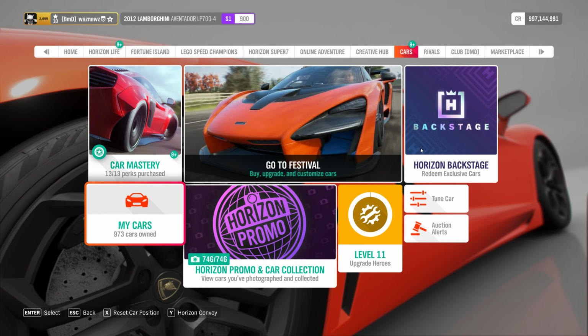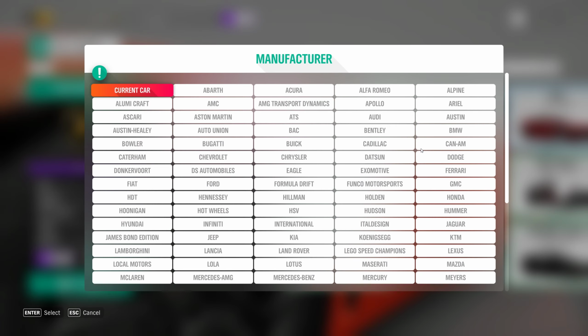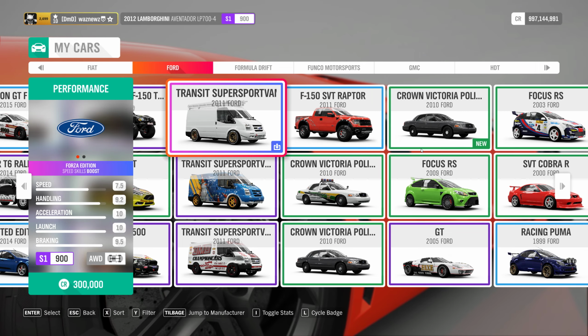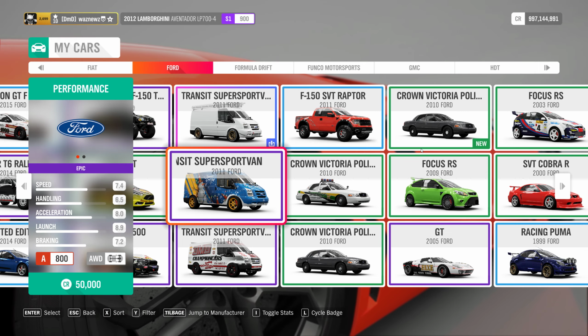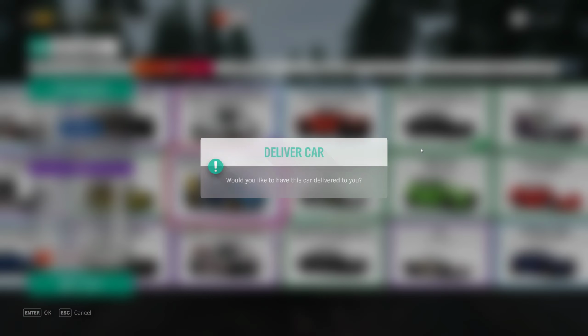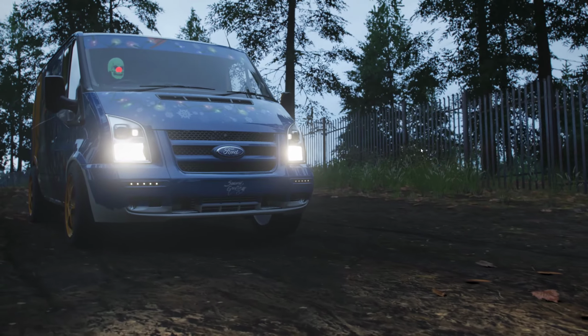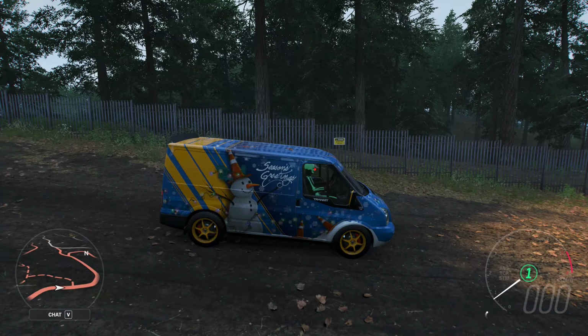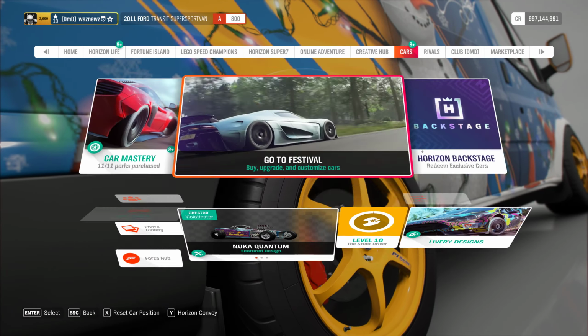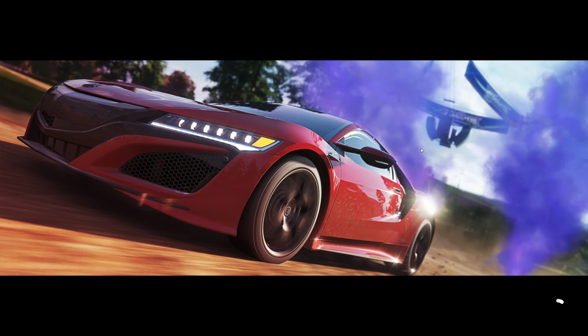Oh yeah, one thing. A while back, it wasn't this Christmas, it was the Christmas before that, we got this one: the 2011 Ford Transit Super Sports van, with this nice crappy paint job on it. Season's greetings, yay!